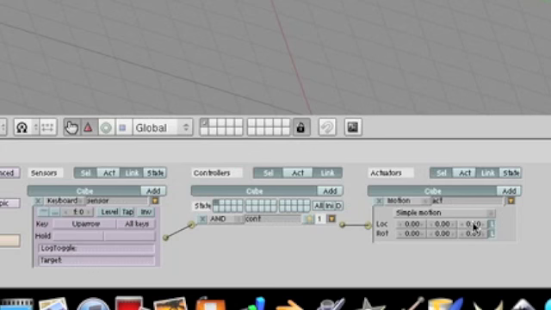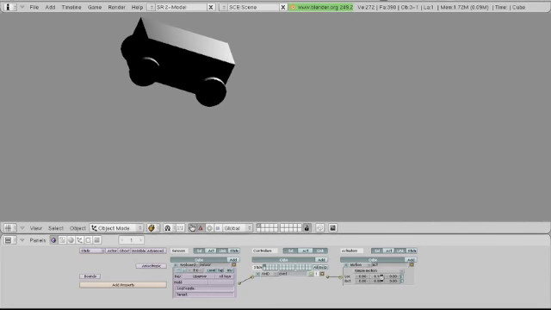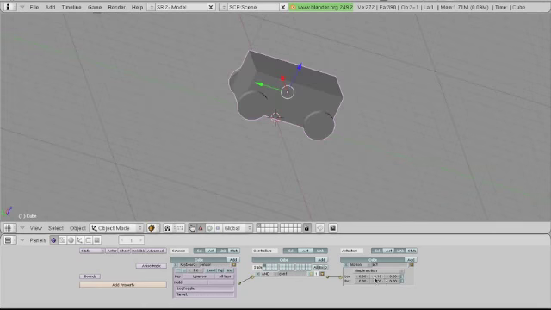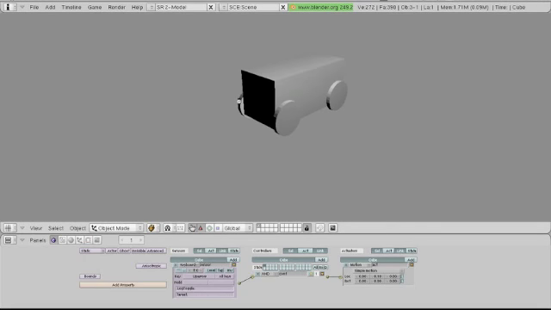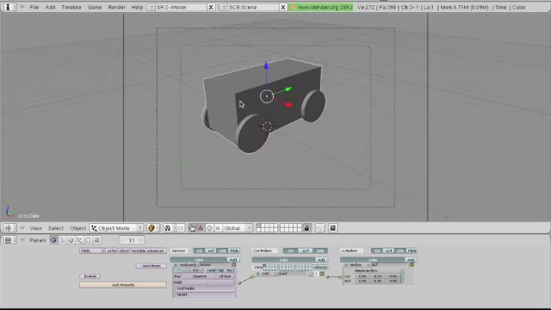So now when we press the forward arrow, it moves forward. Let's say this is the front, so yeah, it moves forward.